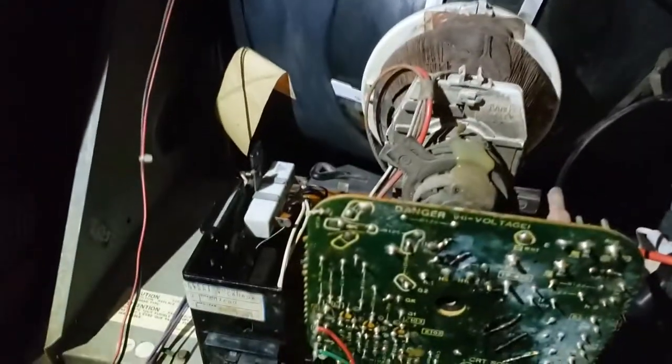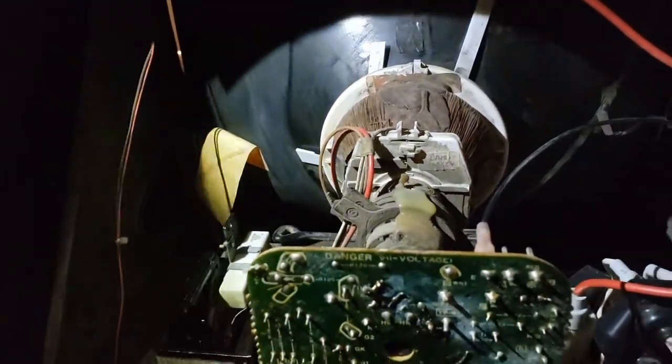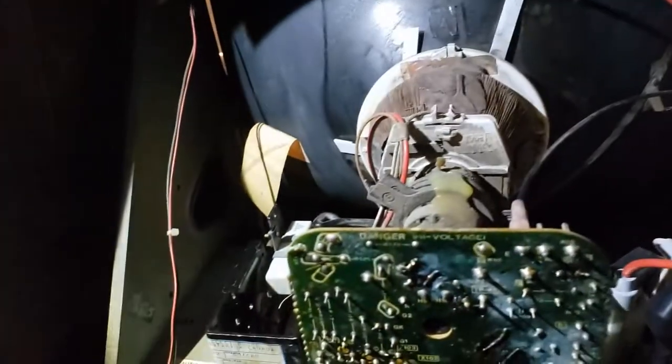All of these coils, all these windings — that's the yoke, that's the magnetic field. Remember how fast these things operate? You see how they draw the picture across? It's told to draw like one pixel, and then 1/60th of a second later it's like 'draw this pixel,' but it's added like 0.001 volts to one of these yoke pairs — horizontal and vertical — to make it move slightly, just to increase the magnetism just a little bit.